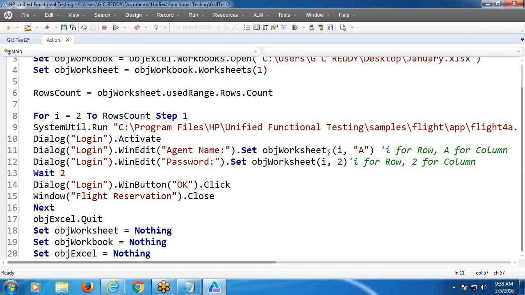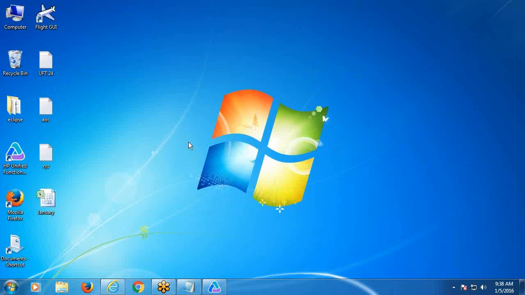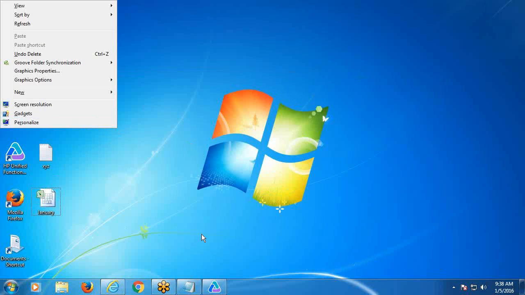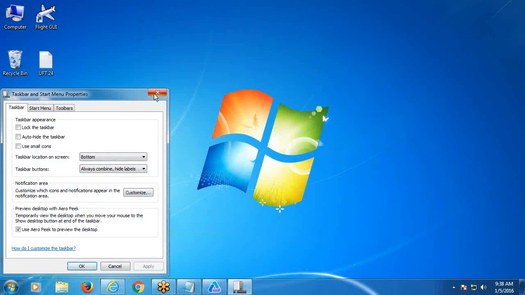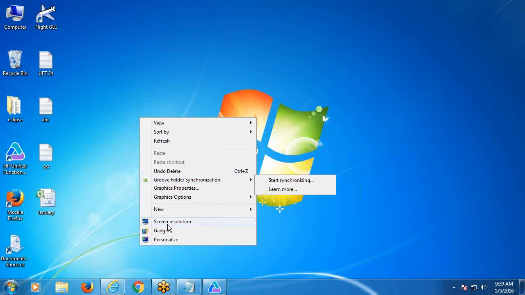Cells of row ID comma column ID or column name dot cells. Just a minute.